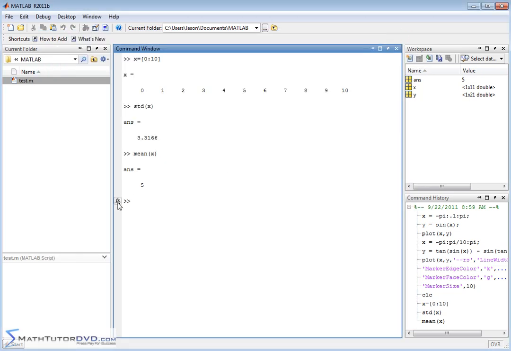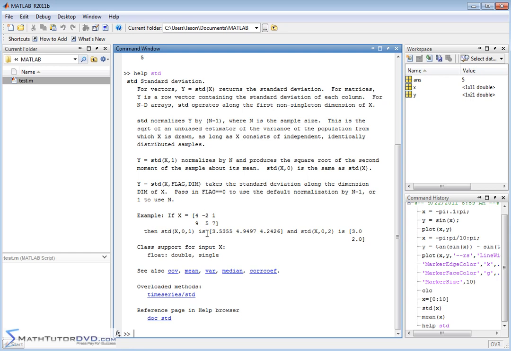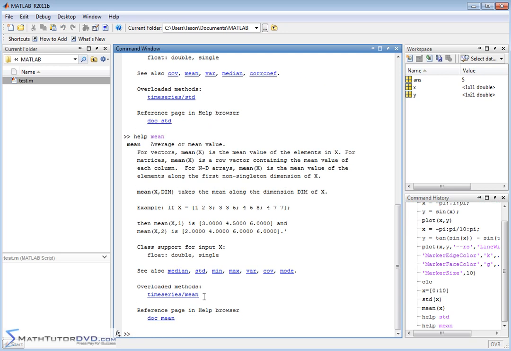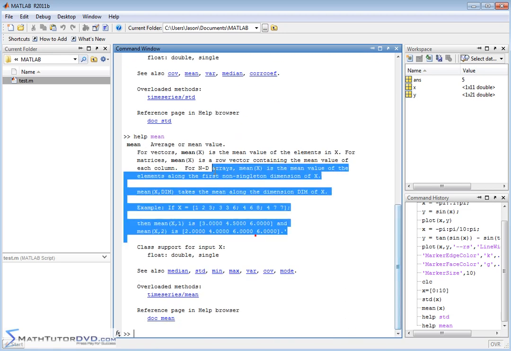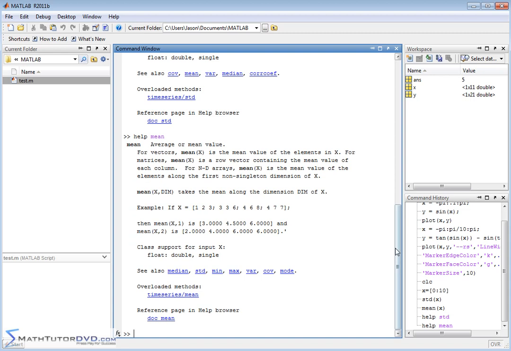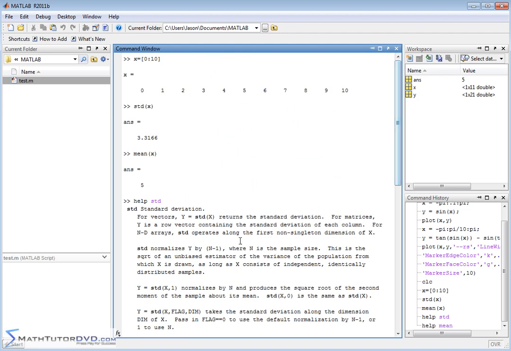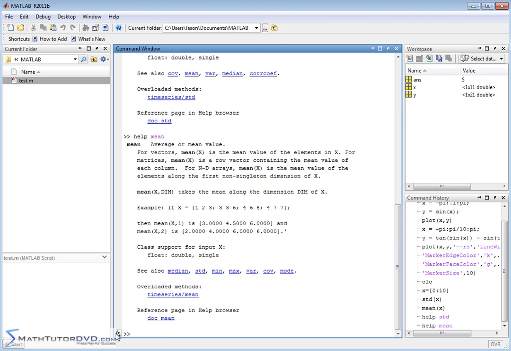If you really know what you're drilling down for, you can go into the function browser in here, and let's say you know a function but you don't want to do either one of those, you can actually type in help std right into the command window, and it will tell you exactly what's in the help. It returns a standard deviation and so on. So you could type in help mean, and then it'll put it right here in the command window. The downside of this is it kind of clutters up your command window, and there's really no way to erase this. You can highlight it and try to delete it, it won't really work. So really what I prefer to do is use the help browser or the function browser, which is right here next to your command prompt.